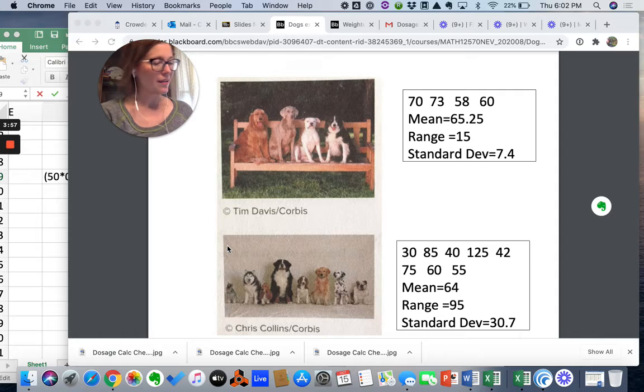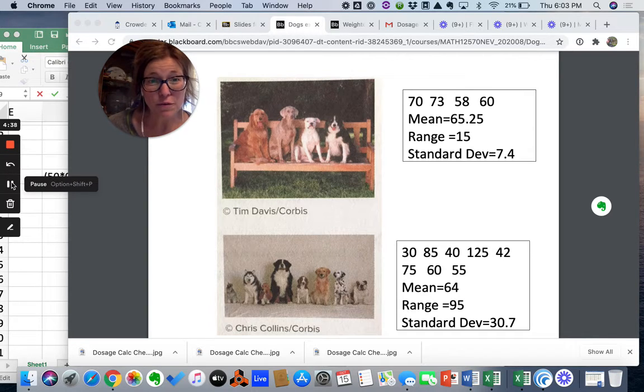Standard deviation essentially describes the average distance that each data value is away from the mean. On average, how far away are these dogs from that mean value? So, on average, how far away is each dog from the mean? Here, on average, they're not that far from the mean. Here, on average, they are pretty far from the mean. You might want to, on page 367, just highlight that or star it.